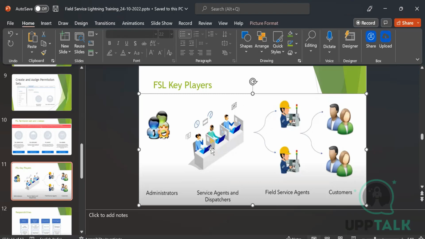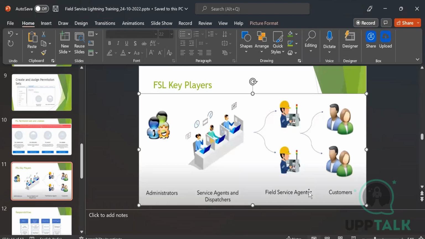When your agents have created the work orders based on the customer service calls, the dispatcher comes into the picture. Dispatchers schedule the appointments and optimize the jobs according to who has the right skills, who is carrying the right parts, and who is in the right location. This is the work of the dispatchers.